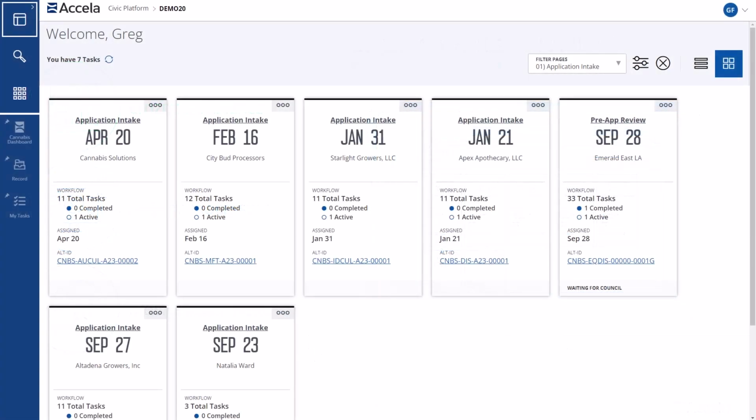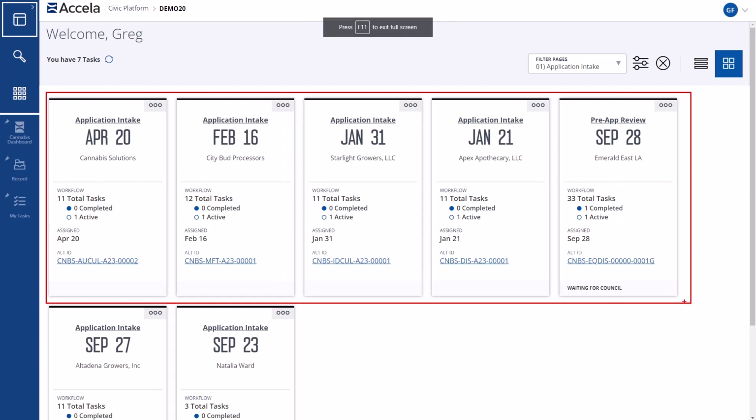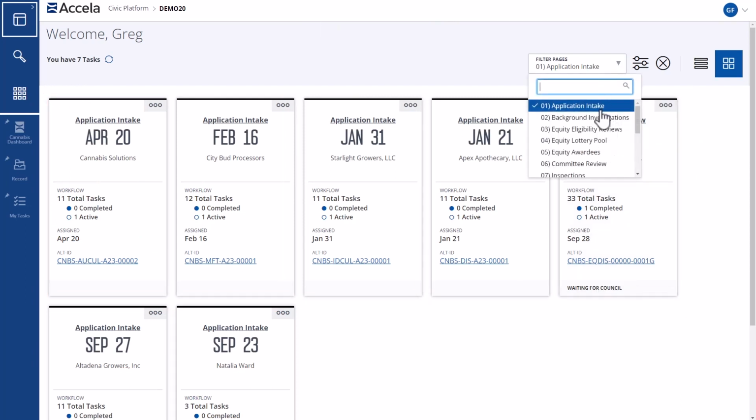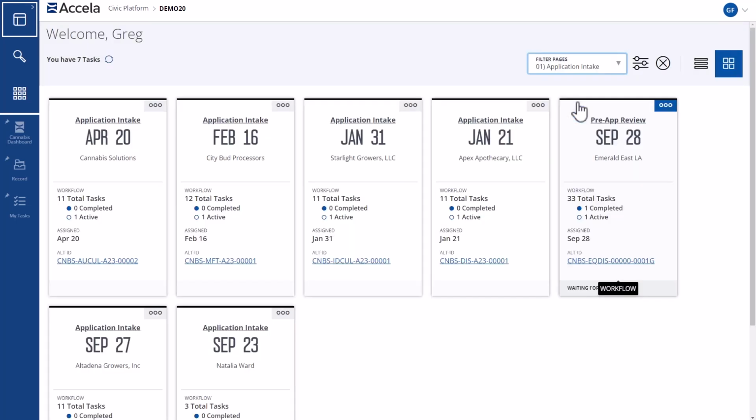We're starting off here at our home page, and this can be tailored to the needs of each user, presenting them with the tasks that are important to them when they log into the system. They also have the ability to easily toggle between different filters. So for example, if I want to see all the applications that are under background investigation, if you don't like the card view, you can easily switch to a list view. And then along the left-hand side, you have a series of icons from global search to different tasks that I want to pin and have one-click access to right from my homepage.